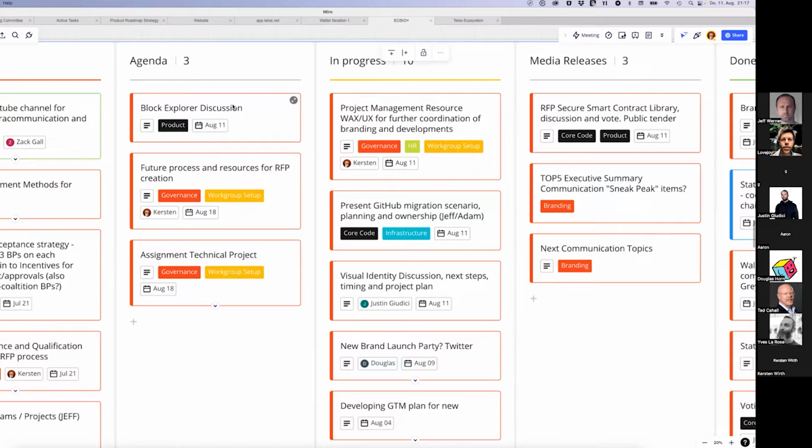We didn't vote on a block explorer because we assumed that the current systems were going to be okay. Right. So I think it falls under that. The first question is whether we think that's important, and then how do we proceed? Do we create an RFP? Do we just start having people contribute to it?